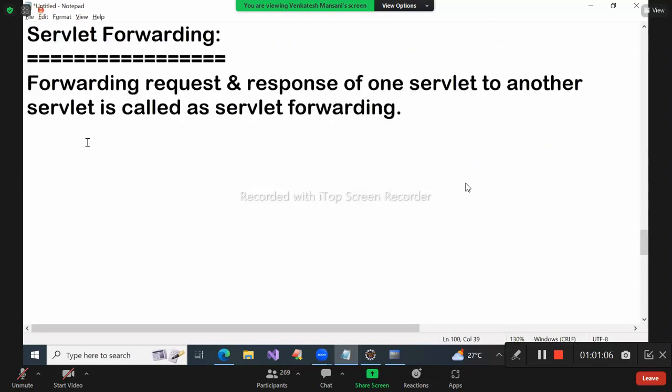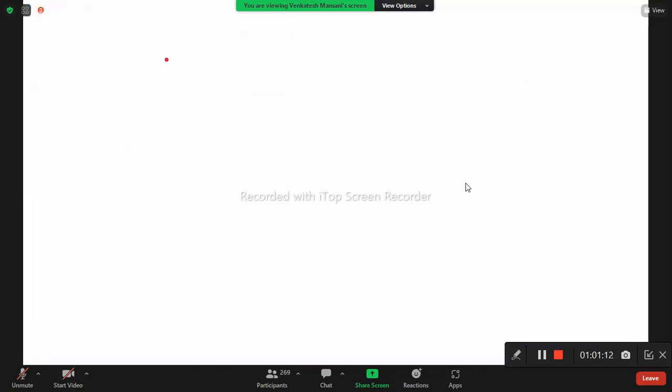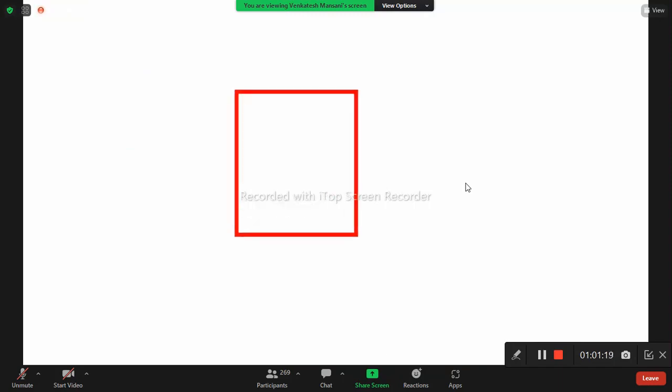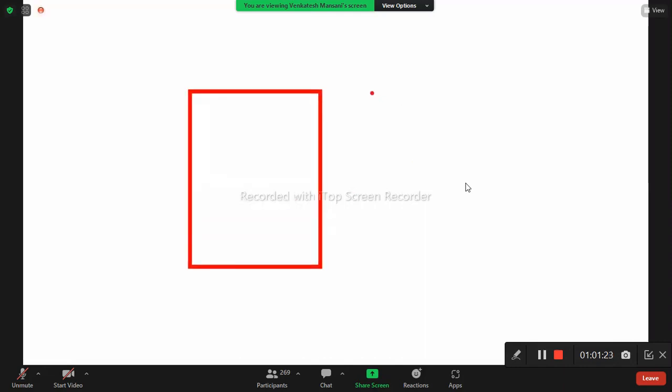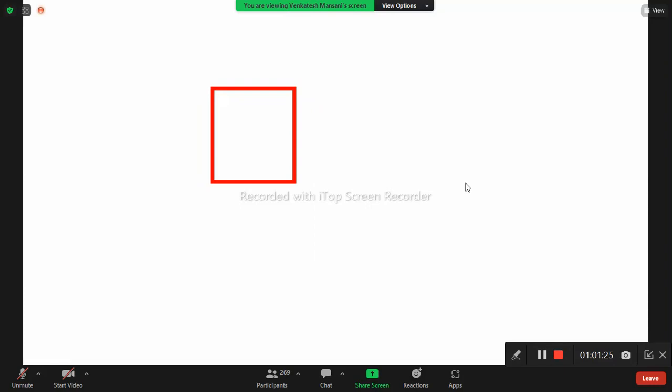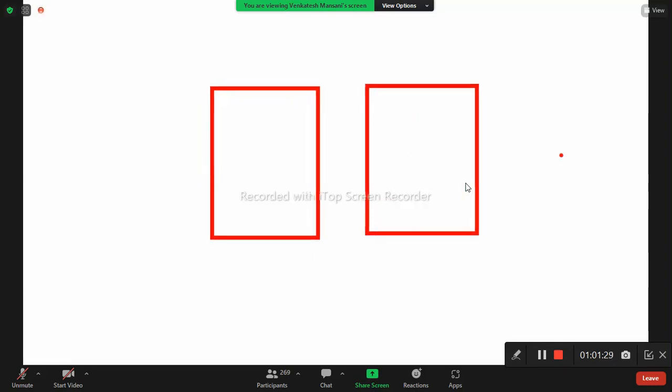the diagram I'll give, the program I'll give. Write this one. Okay. First listen. See, first Servlet, second Servlet, third Servlet.